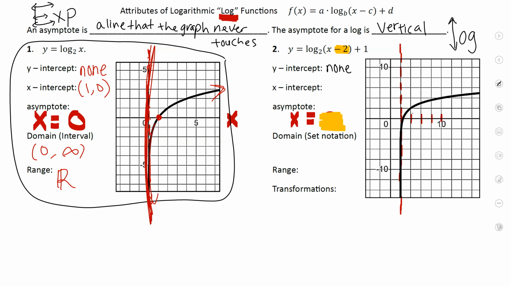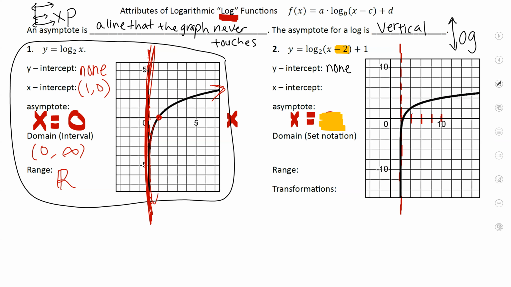Let's do number 5. Okay, what are the transformations, guys? Good, write that down. Left 2, up 1. Okay, my y-intercept is right here. Where is that? Y'all can give an estimate. Okay, I'll take any of those. So you said 1.7, 1.8, I'll take any of those. Where is my x-intercept? Negative what? Okay, I'll take it. It's between -1 and -2.